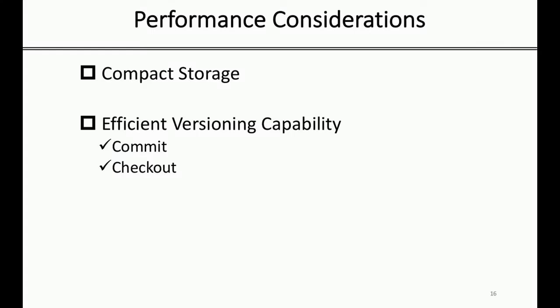Okay, so now we have looked at the demo. So I will then dive into some of the details in developing OrpheusDB. There are 2 major criteria when developing OrpheusDB. The first one is we want to have compact storage. And the second one is we want to have efficient versioning capability.